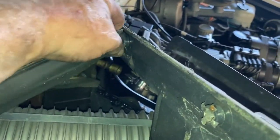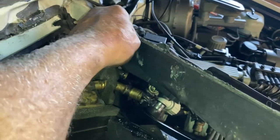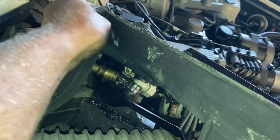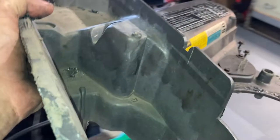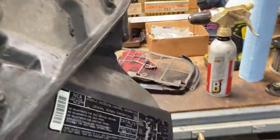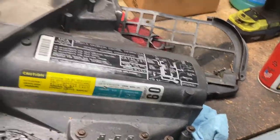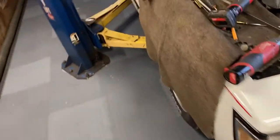I can guarantee you it's nothing but a dust bowl in there. There's no way this car is going to be ever wet ever. Not on my watch. Voila. There it is. So we'll clean this up a little bit, police things up, that sort of thing, and pick this up for Liz. That's all of them.